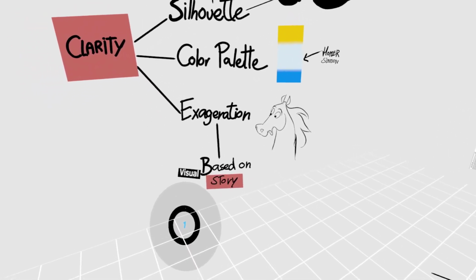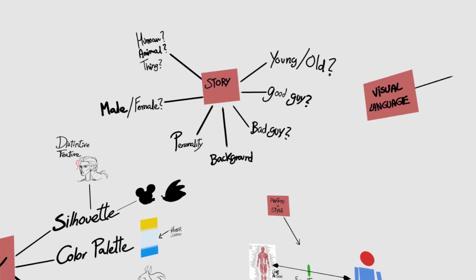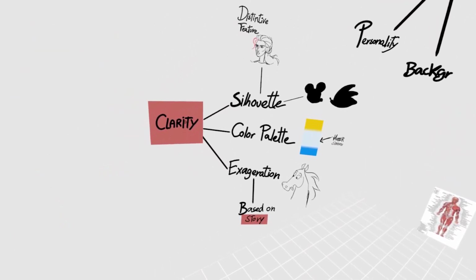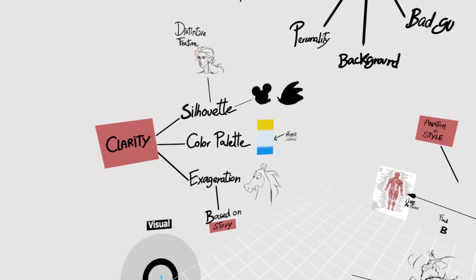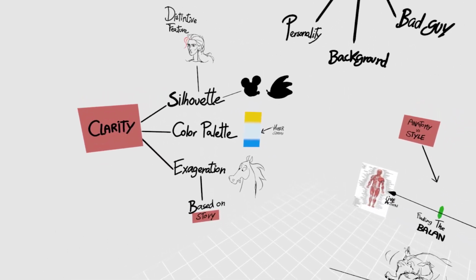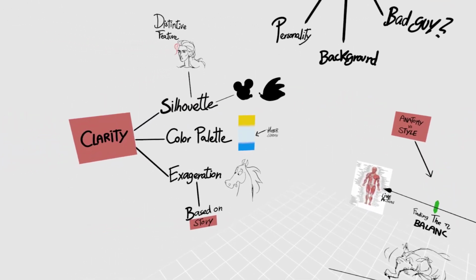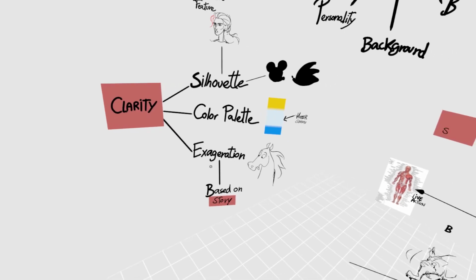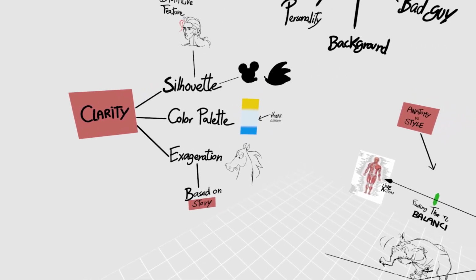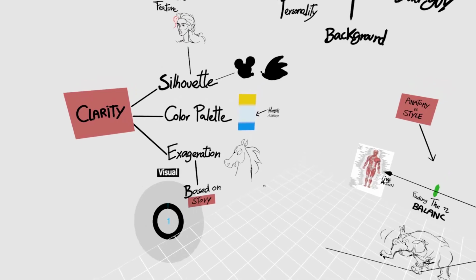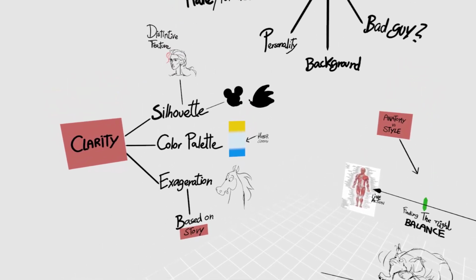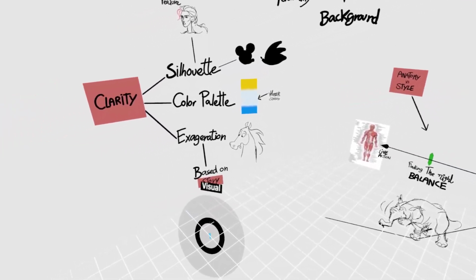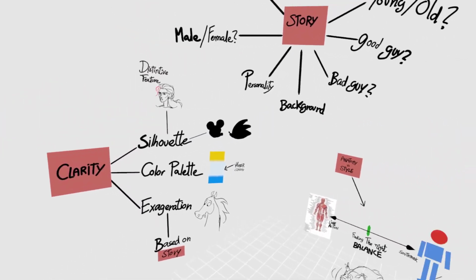Saturation, based on the story, based on the decisions that we made here. Saturation is something that really helps with clarity, right? You want your character to read clearly, what it is, who it is, and in order to get that super clear, we need to use exaggeration, caricature, right? Caricature is a form of making things more clear for the audience. So all these aspects for clarity are really, really important.